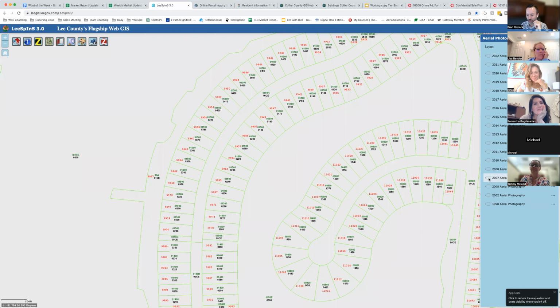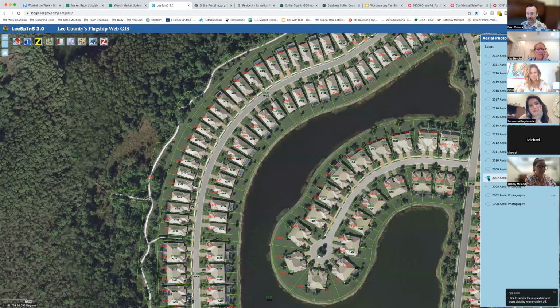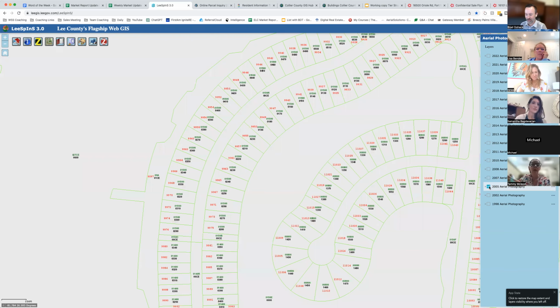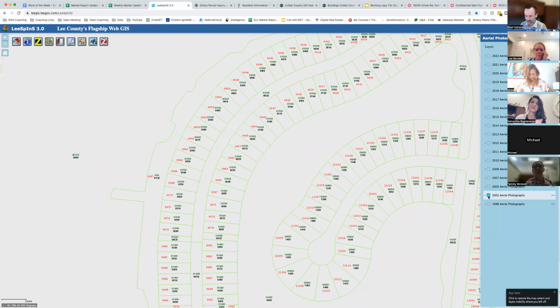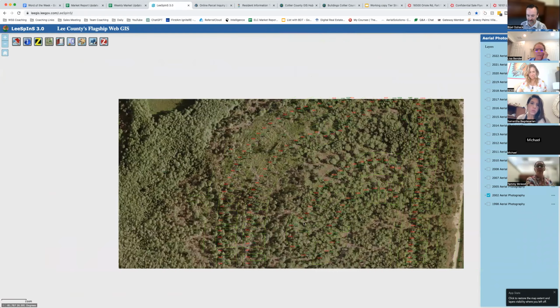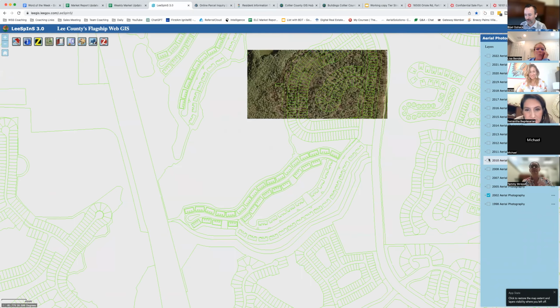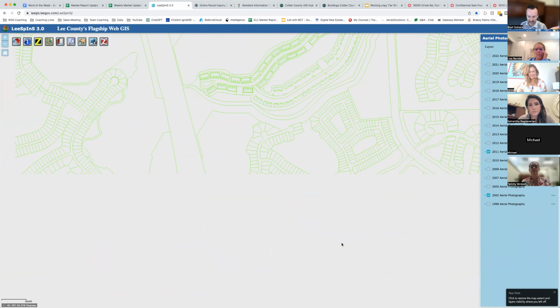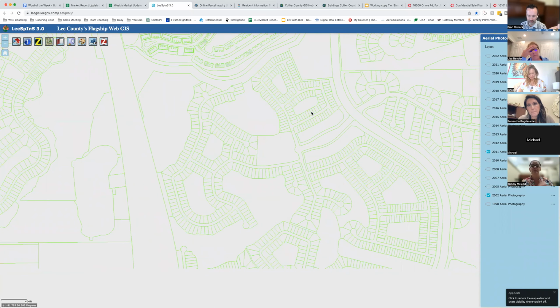And then as I go, let's say 2007, you can figure out by doing this that between 1998 and 2007, all of these properties were built. Let me go back to 2005. Yeah, 2005 didn't work for some reason. Let's see 2002. 2002, not so much. So somewhere between 2005 and 2007, those were all built. But going back to Jody's, for example, I think that we were here.